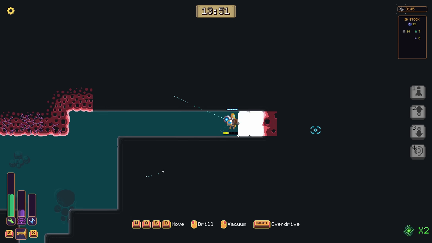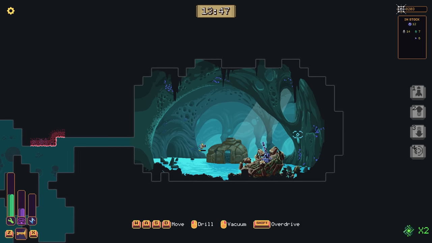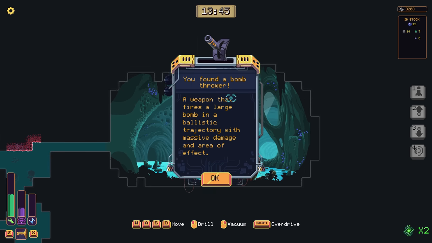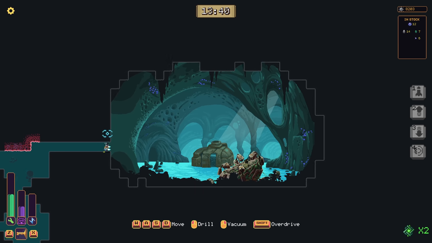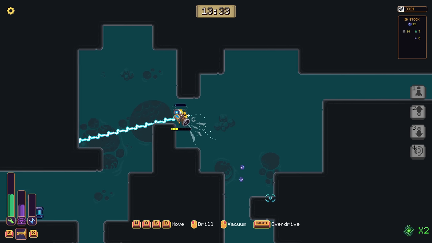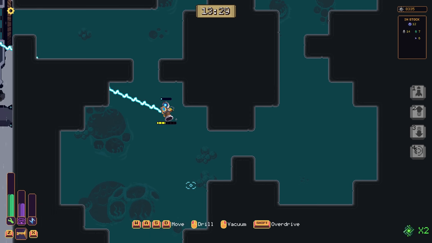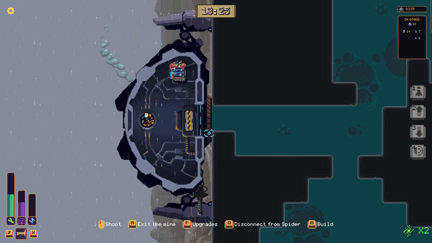Okay. So this gives us more flexibility in combat. What are we gonna get here? Bomb thrower, stake launcher. Bomb thrower. Okay, okay, okay, okay. We'll take that. Not as much titanium in here as I would have wanted. But we at least have the drilling.